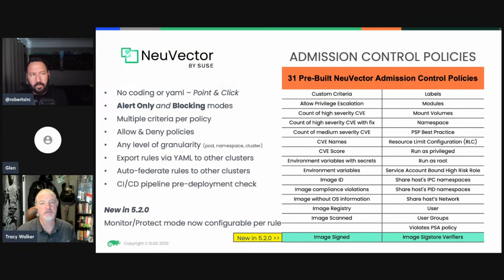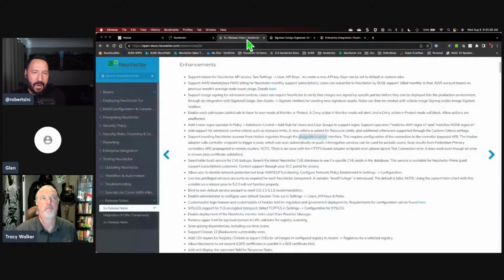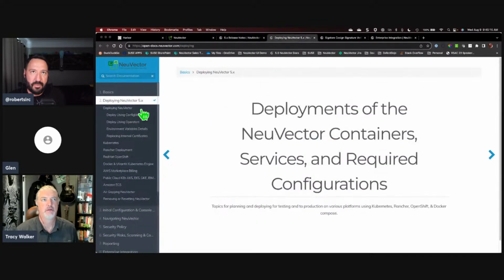So NeuVector can run in Rancher, OpenShift, Tanzu, all the cloud environments, GKE, EKS, AKS, IKS, and I think on Fargate too. Yeah, the whole alphabet. We support all of it. So I guess they're looking for a little more documentation on that. That's a great question. We can take that back to our docs team and see if that's something they can address. But I just wanted to make sure we do the call out there. It just needs to be a CNCF certified distribution of Kubernetes, and NeuVector should work.